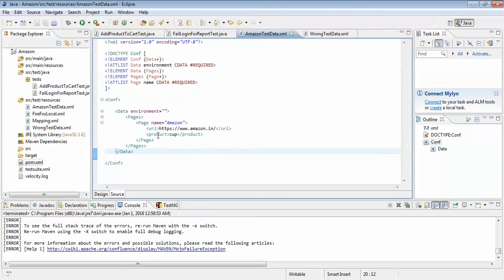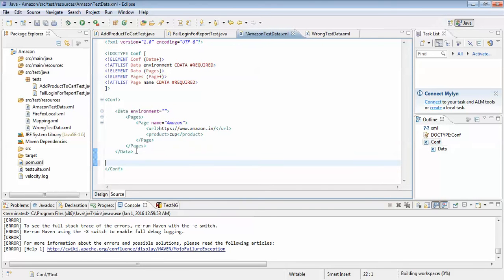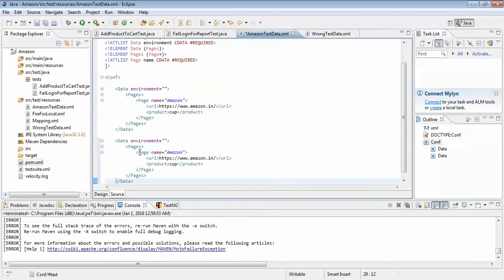And in the first set I am providing one more set of data. Here I am adding a product called pen. So now I have two sets of data.